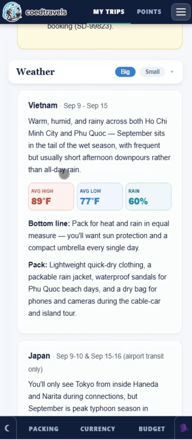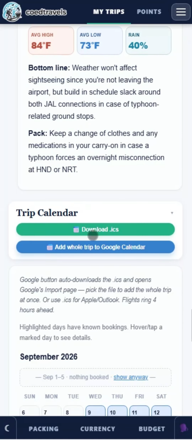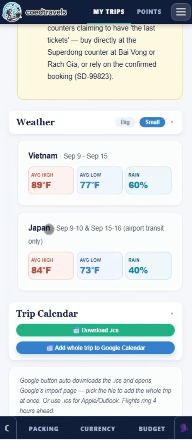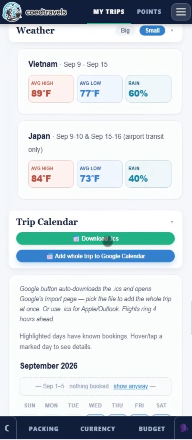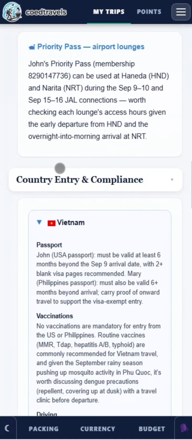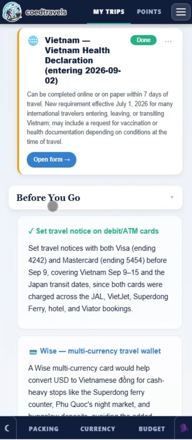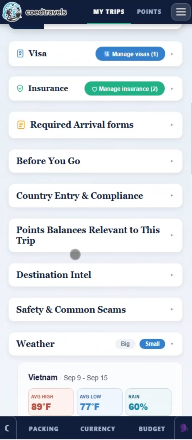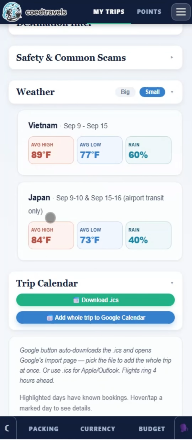Here's all the weather. It tells you the weather for everything. And you can make this small too. It's just these. Also, any of these you want to get rid of, you just click. You can shrink this down to almost nothing. Weather tells you the weather while you're there during the dates that you're there. See, yeah, there's layovers, front and the end.